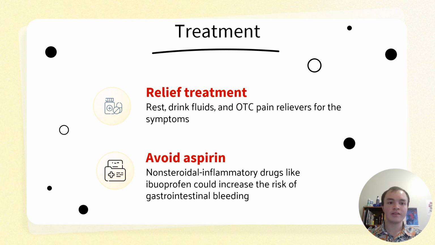So unfortunately, there is no specific treatment for yellow fever, as with it being a virus, you would have to let it run its course through the body, and hopefully the immune system would be strong enough to overcome the virus. But good supportive treatments for the symptoms such as dehydration, fever, and infection would improve the survival rate. So normally you need to rest up, drink fluids, and take over-the-counter pain relievers for the symptoms.